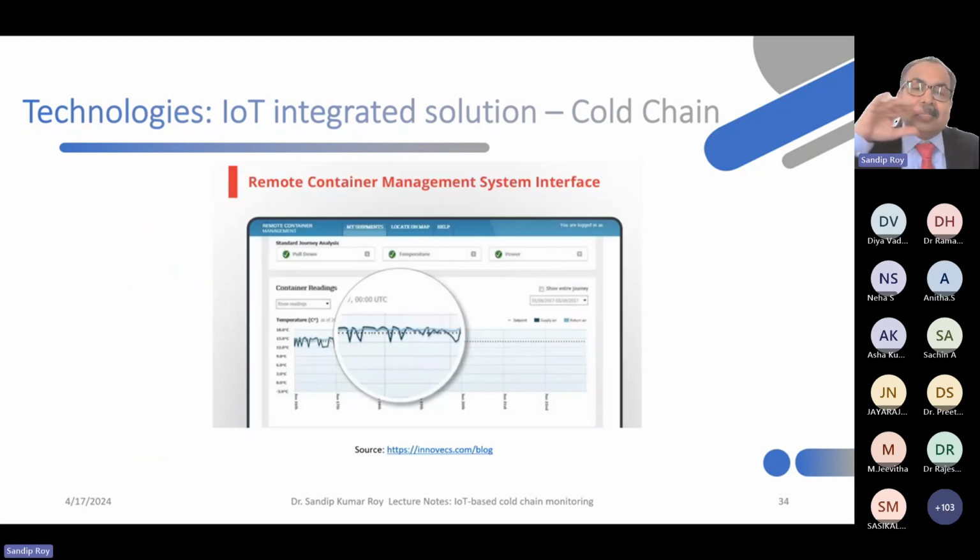What we typically see in a day-to-day scenario is this: if a threshold is defined, whether something is going beyond the threshold, below or up, that is what we monitor, and based on that we take a call whether we have to immediately inform the driver to take corrective actions. This is how it typically happens.